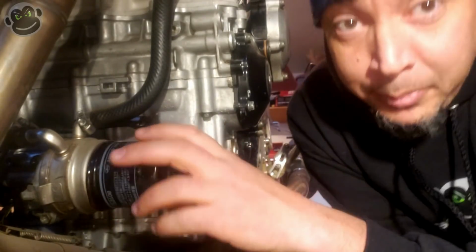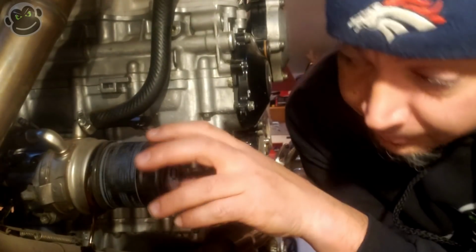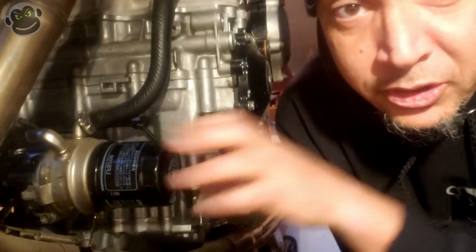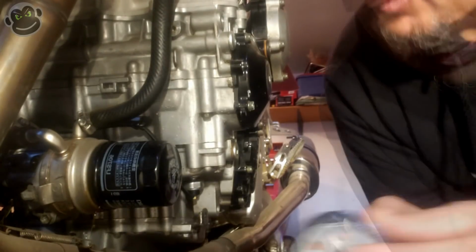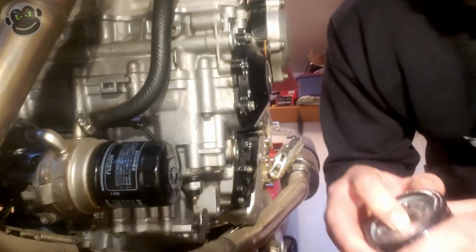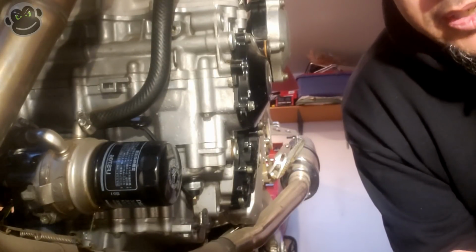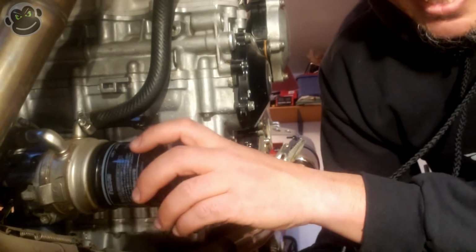That came undone pretty easily. We'll just let that drip a little bit. Let's see if the bike shop gave me the right oil filter. Huh. Looks about the same. Suzuki genuine oil filter. Part number 16510-07J00. See what this thing says. See what it thinks it is.